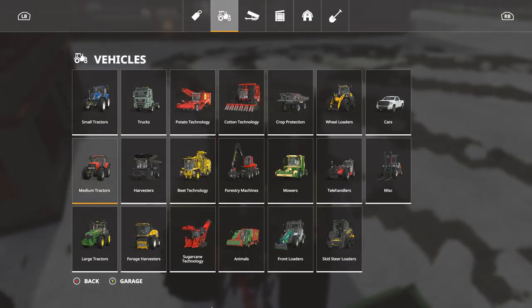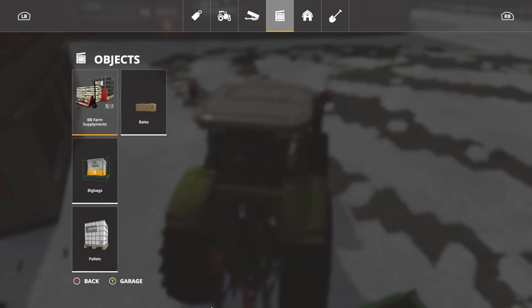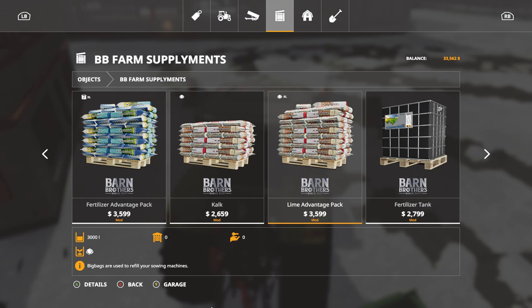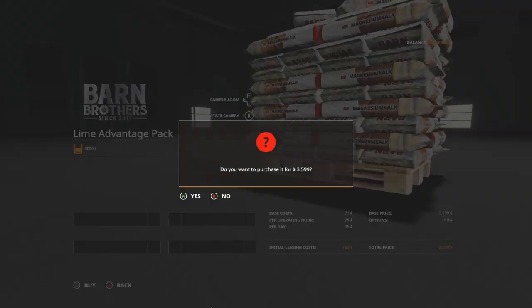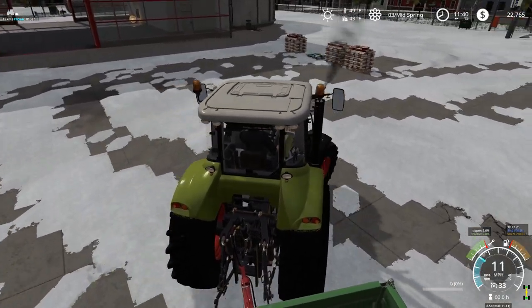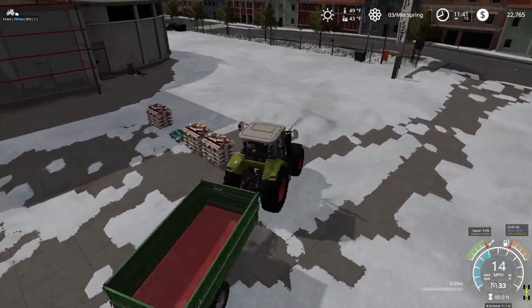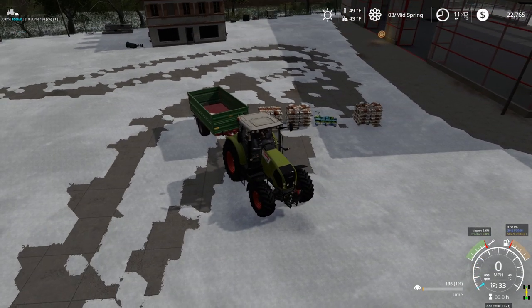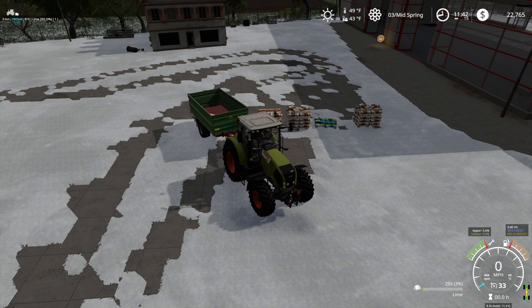Okay, and we're also going to get, we need some pallets. We need some lime. Lime advantage pack right there. That's expensive. But it's 3,000. So we can get, let's see, 1, 2, 3. Okay, let's get 3. We can fill up our trailer right here. Stop. Okay, there we go. What we're going to do is put it in our silo over there. So we'll have a little bit in our silo. Which will be very, very helpful.